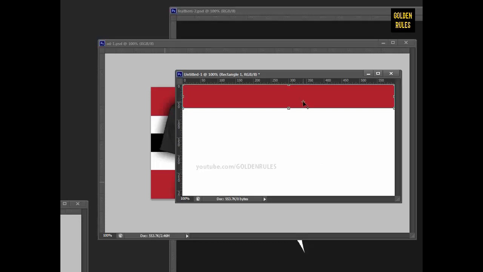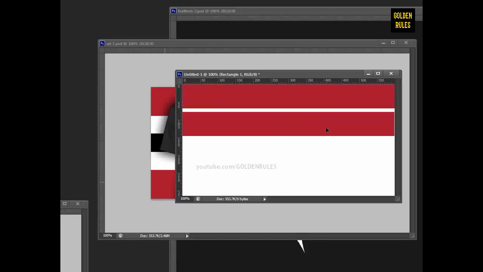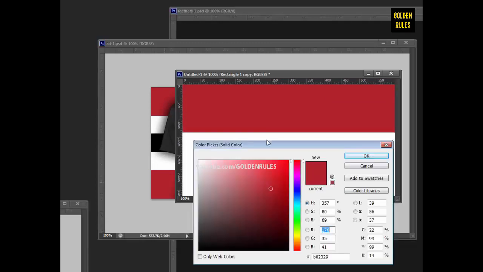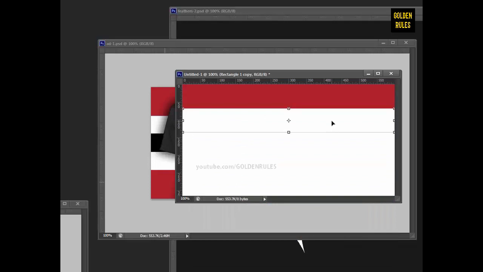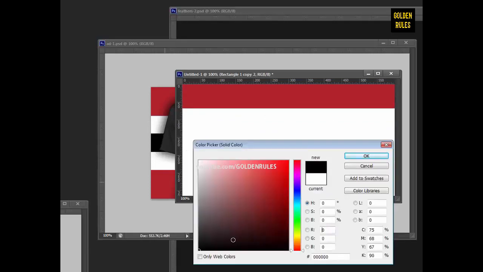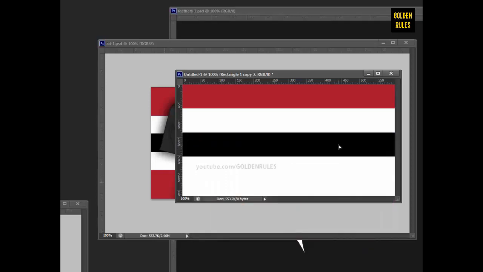Control Alt to select this object, Control Alt to make a copy of it, and you just make this one white. Do it again. Make this one black. Basically that's all I did, and then just kind of shrunk it to fit in.